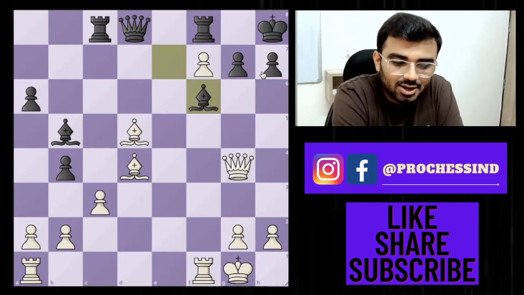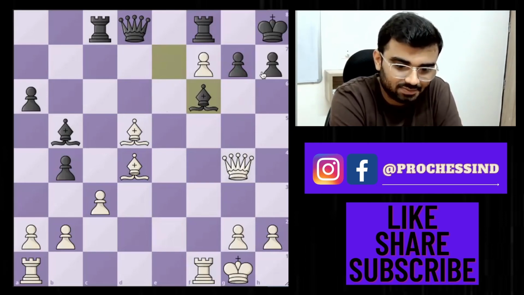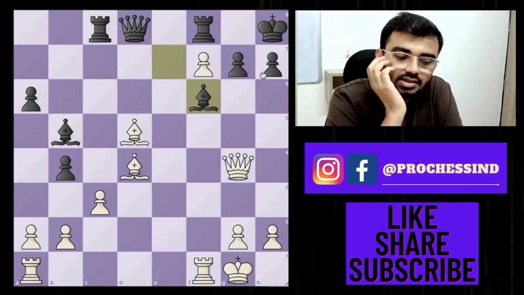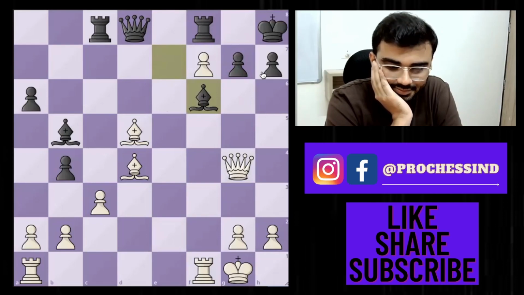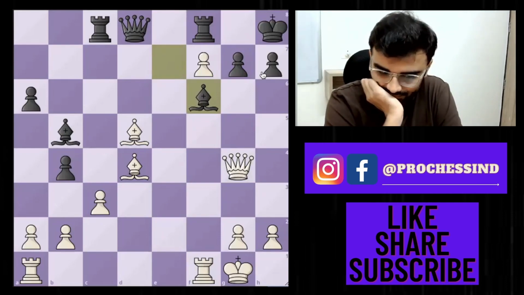Suppose if you guys were playing this position, I want to hear from both of you, how would you play this position? So bishop takes bishop. Bishop takes bishop, and suppose if pawn takes it back? Anna, what about you? I am still thinking. Okay.